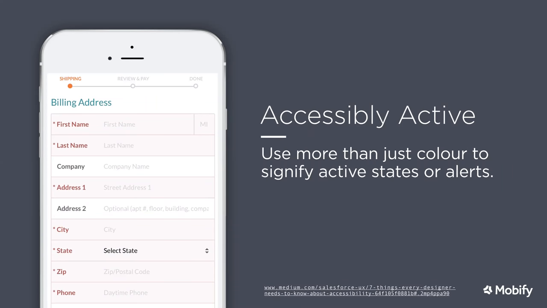However, to simulate what it would be like for someone who's colorblind, they would see this, right? And there's no indication to the shopper that an error has occurred. So if I can't see those contrast changes, and that indication isn't clear, I'm going to be really frustrated. Why didn't my form work? What's happening? So it's really important that we make field active and error states accessible.